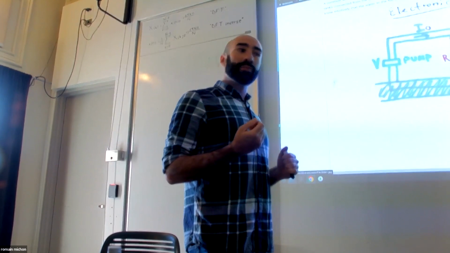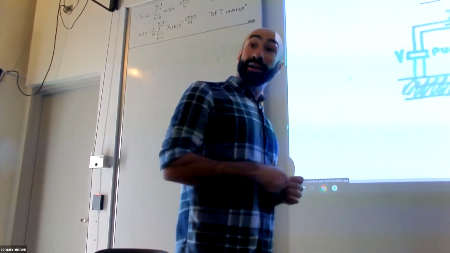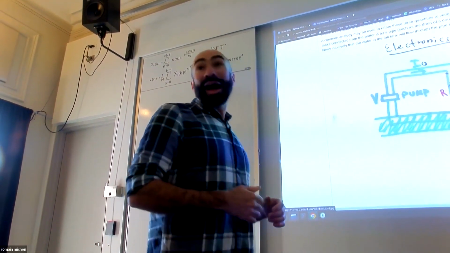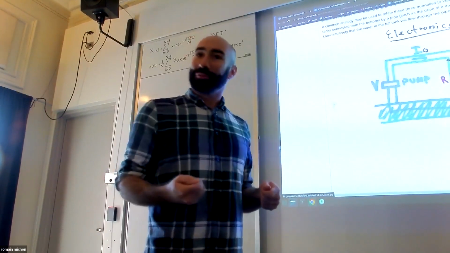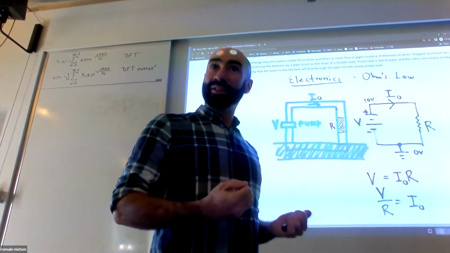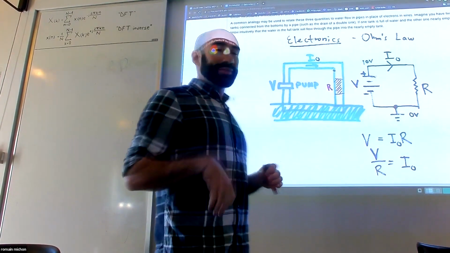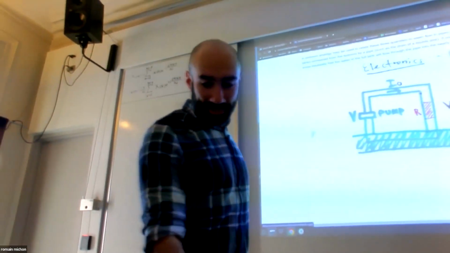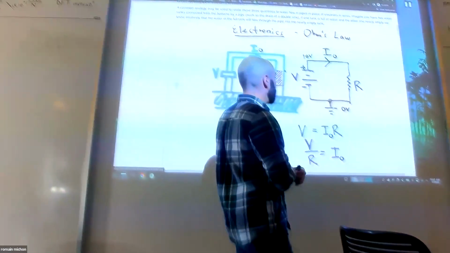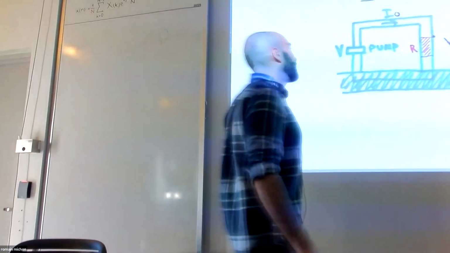And so one of the main sources of problems you might have in your electronic circuit in 250A is that either power is not plugged in or ground is not plugged in. And if one of them is not plugged in, then it's just not going to work. So anyway, this is just very basic stuff, but I thought it was important to remind you about. Okay, so now back to this super simple diagram.